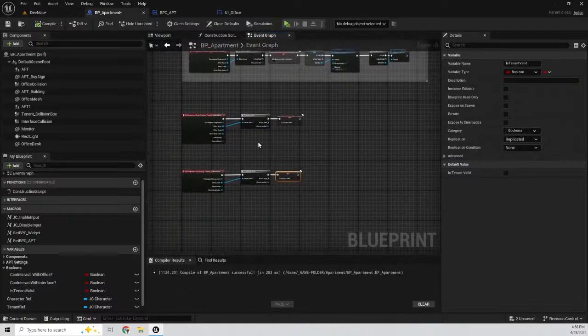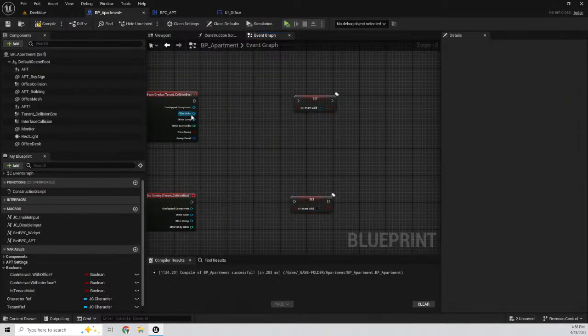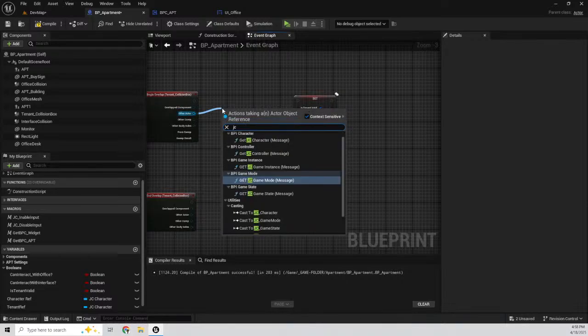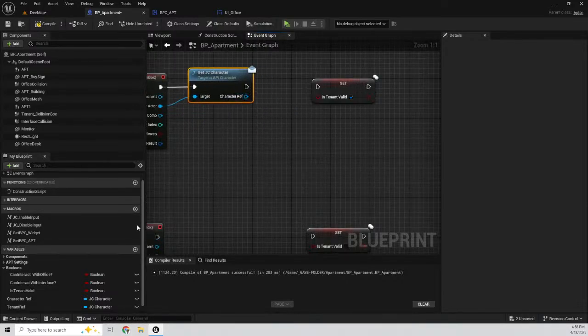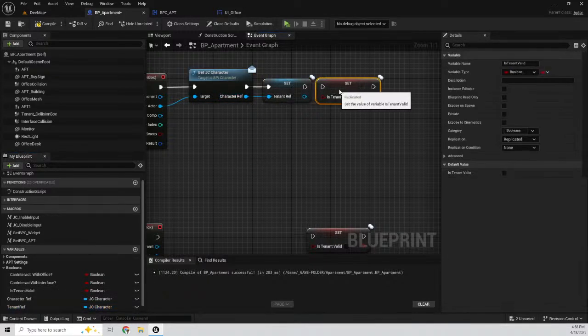Then inside the tenant, we don't need to enable the input for the character and then set tenant to be that.